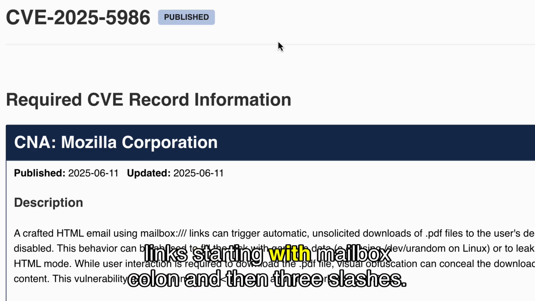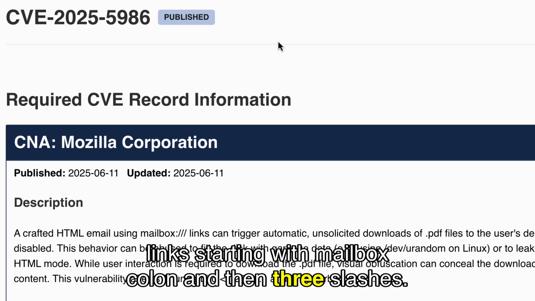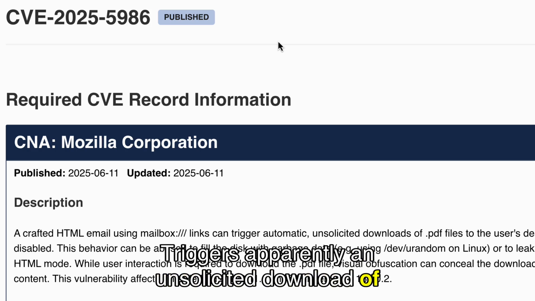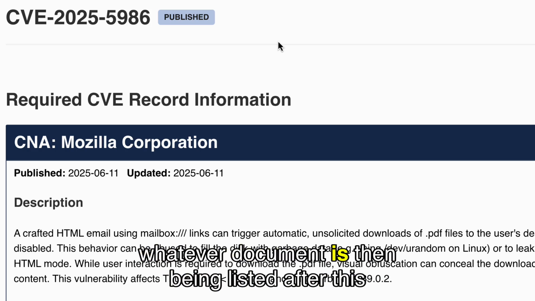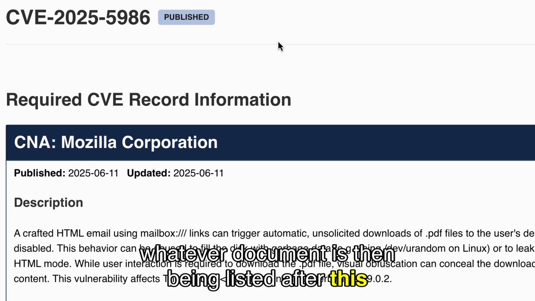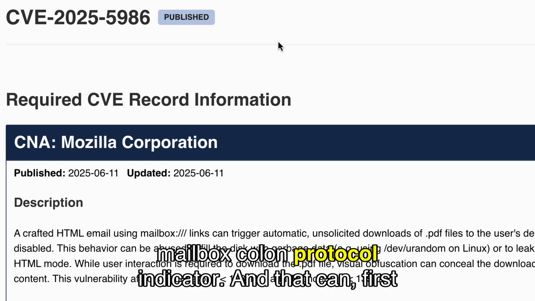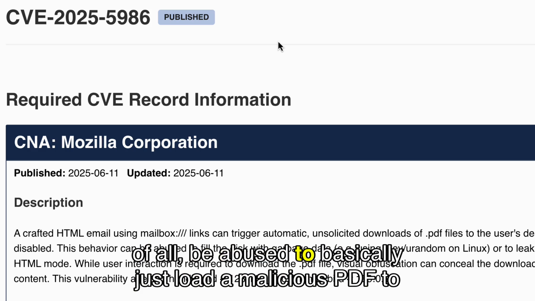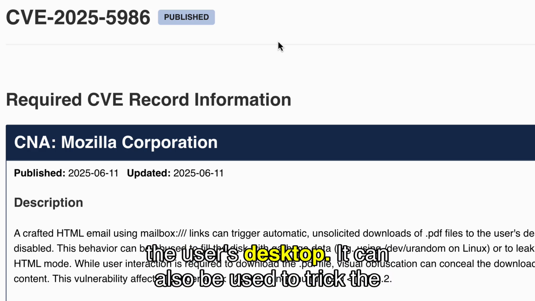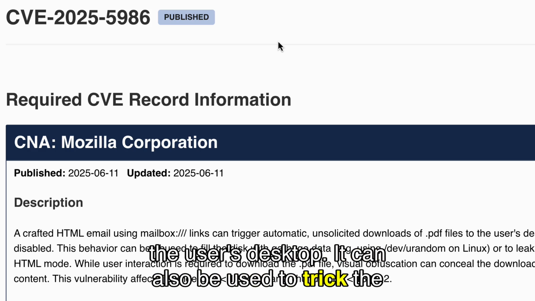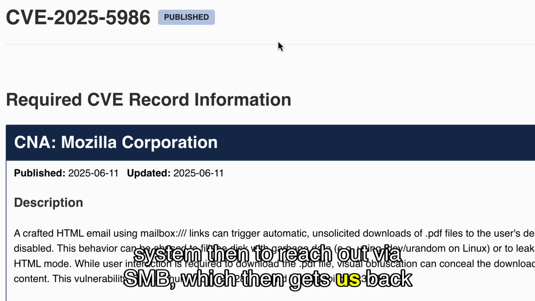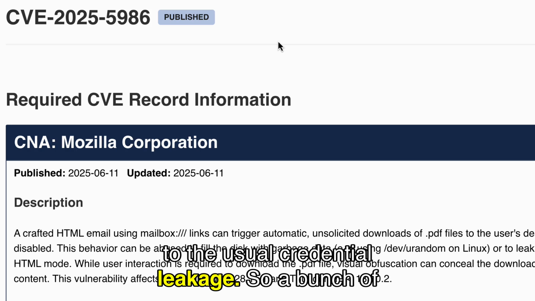So a link starting with mailbox: and then 3 slashes triggers apparently an unsolicited download of whatever document is then being listed after this mailbox: protocol indicator. And that can, first of all, be abused to just load a malicious PDF to the user's desktop. It can also be used to trick the system to reach out via SMB, which then gets us back to the usual credential leakage.